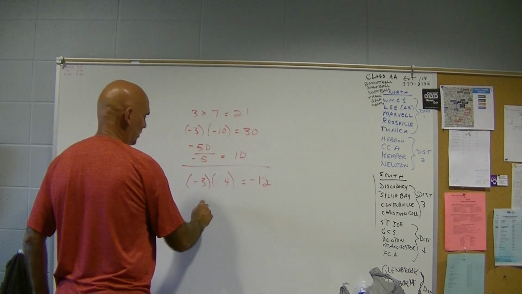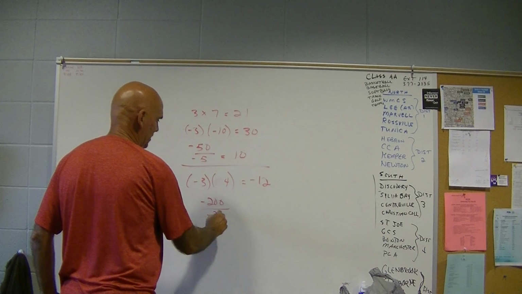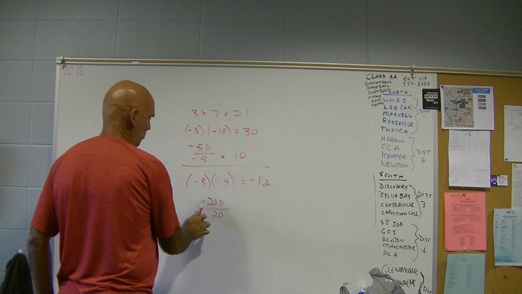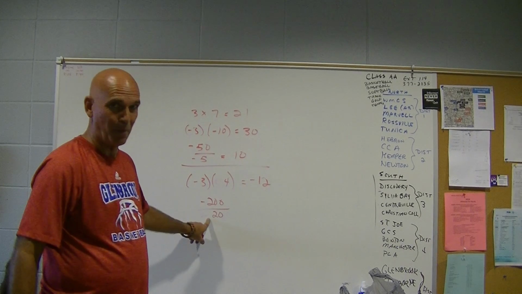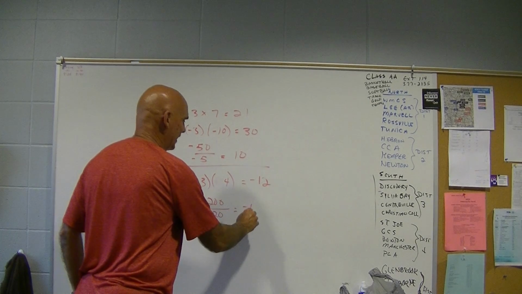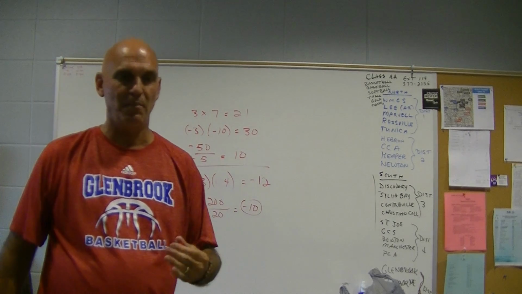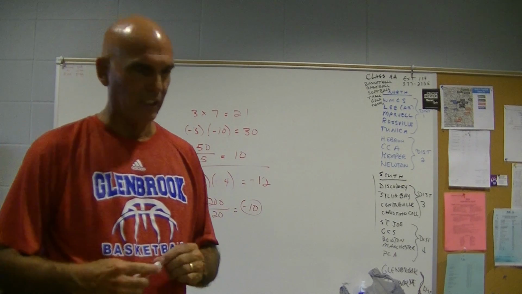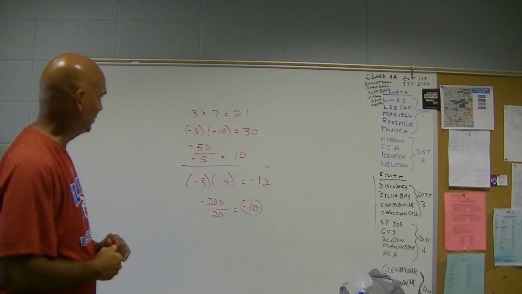And by the same token, negative 200 divided by negative 20, right? We know that would have been a positive, but negative 200 divided by positive 20 comes out to be negative 10. Okay, so negative divided by positive is also going to come out to be negative. So when you multiply or divide unlike signs, you get a negative, and it's as simple as that.